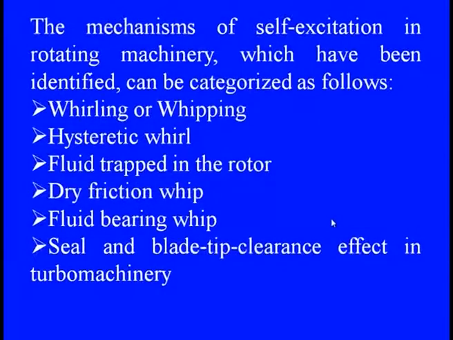So, if we want to understand the basic mechanism of self-excited vibrations, in rotating machinery there are various categories of self-excited vibrations, like whirling or whipping, hysteresis whirl, fluid trapped in the rotor creating self-excited vibrations, dry friction whip, fluid bearing whip, and even seal or blade tip clearance effects.